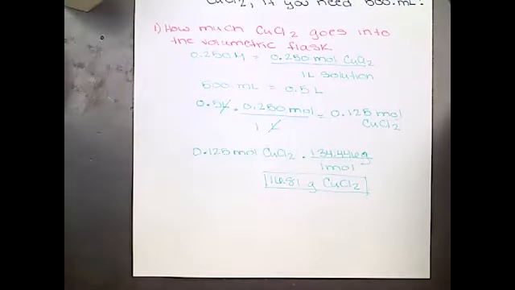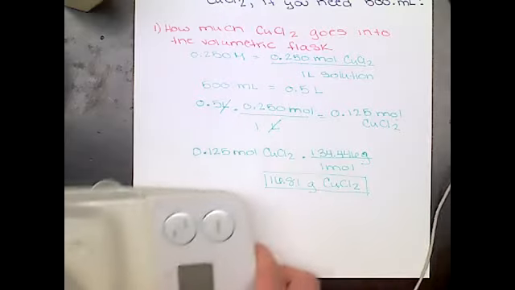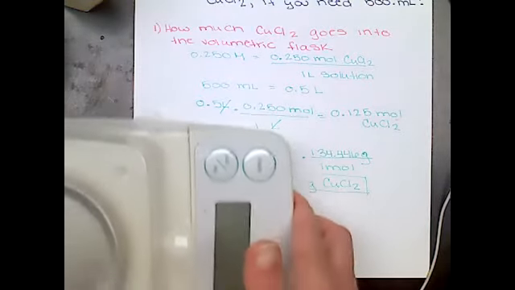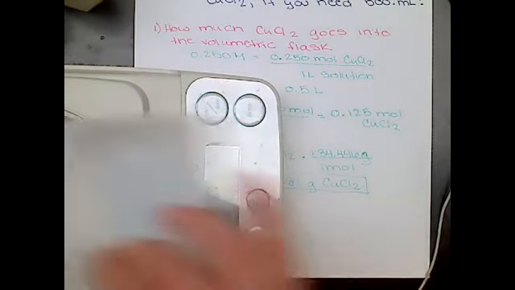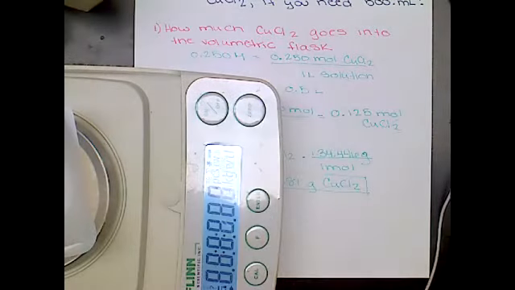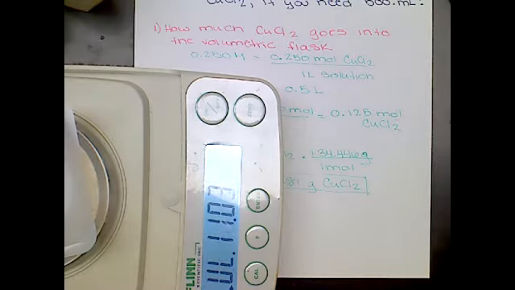So the first thing I'm going to weigh out is my copper chloride. And when you weigh out your copper chloride, you need to make sure that you are exact. You don't want 16.82, you don't want 16.8, you really want to try to get 16.81. So we're going to use a balance. I'm going to put my balance right here off to the side. I'm going to be using my weigh boat. Put that on, turn this on, and I'm going to weigh out exactly 16.81 grams of copper chloride.